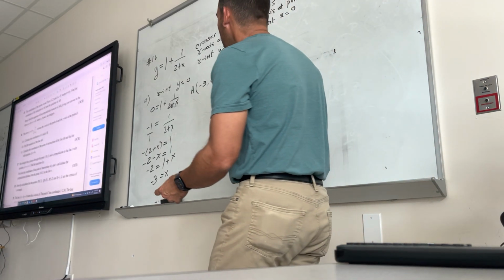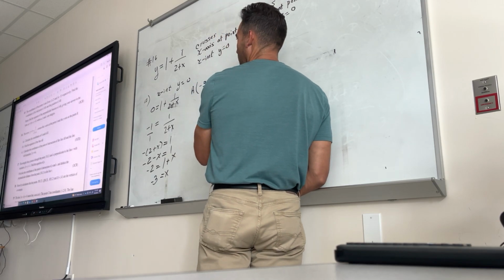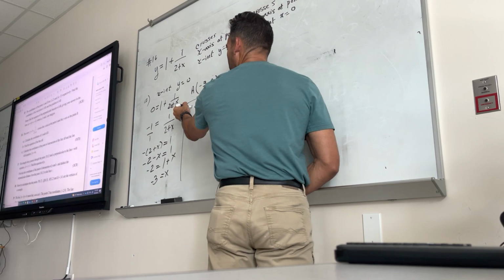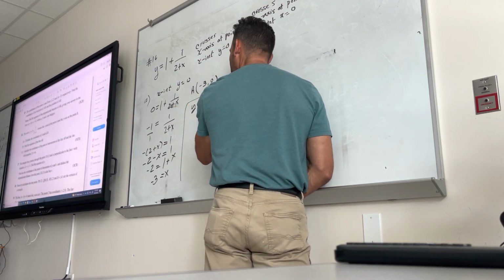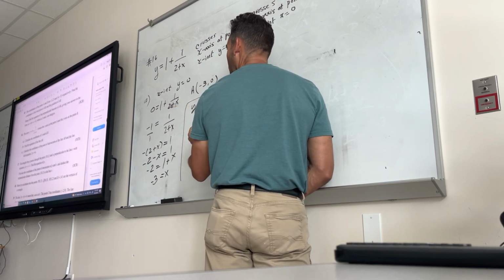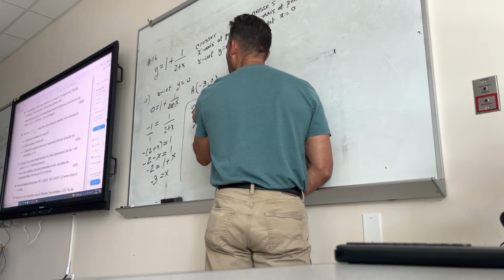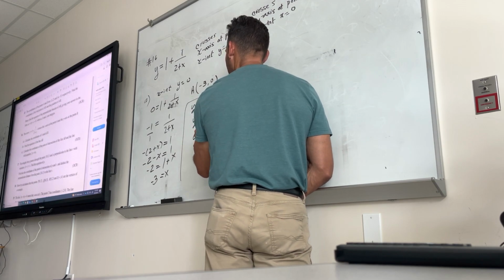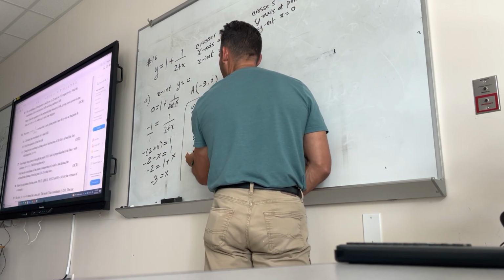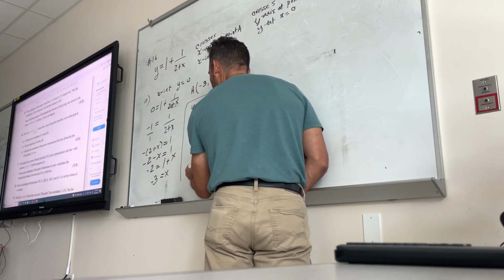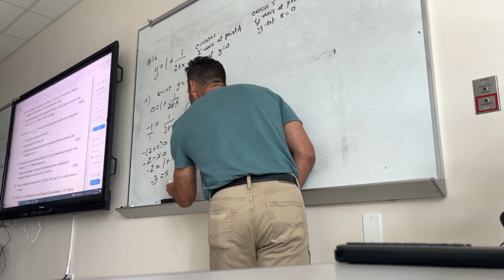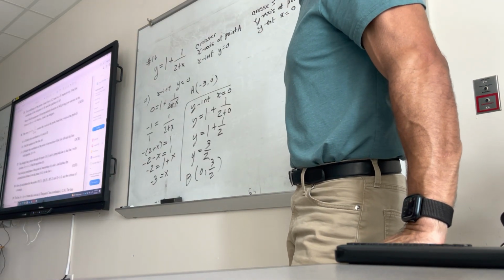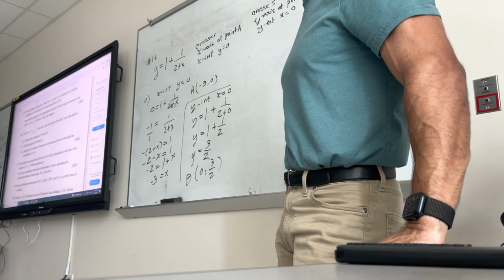Now when you do the next one, which is point B, your y-intercept, what is the value of x? 0. So now you have y equals 1 plus 1 over 2 plus 0. So y equals 1 plus half, so y equals 3 halves. So 0 comma 3 halves is B. Now you just answered part A completely, and you should be happy with yourself. Any questions or concerns?